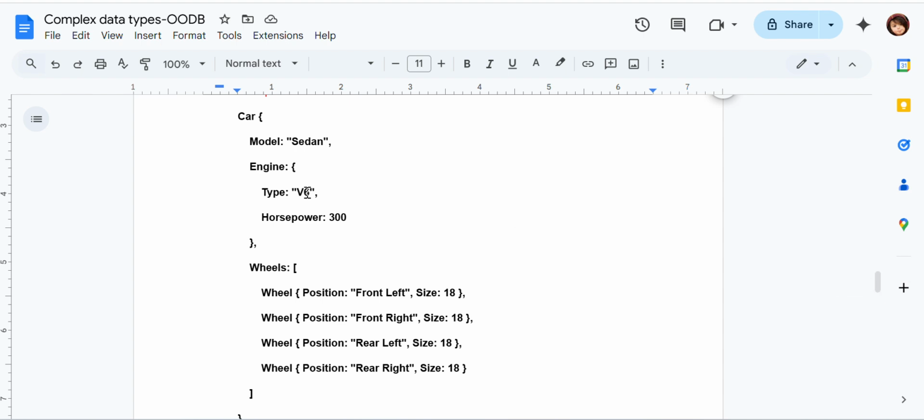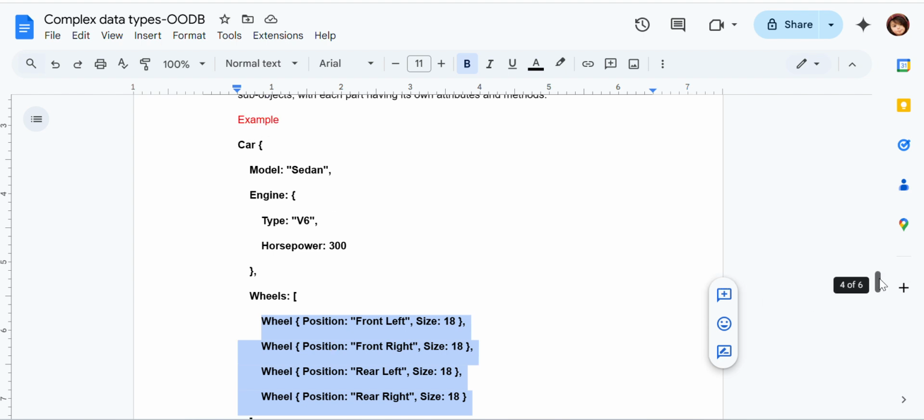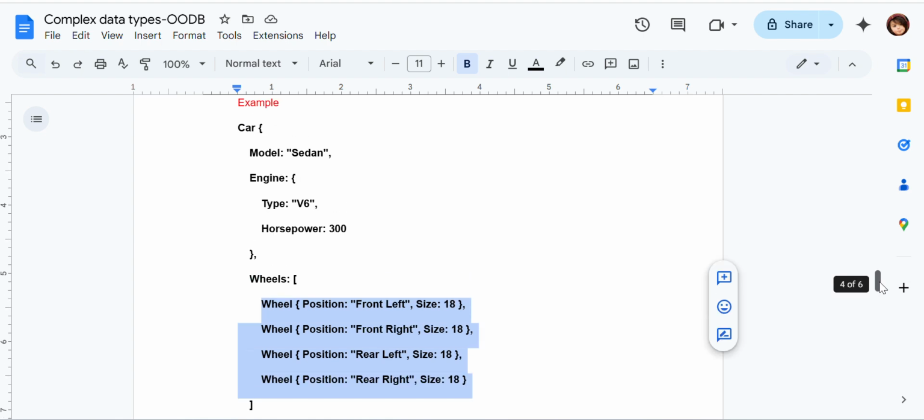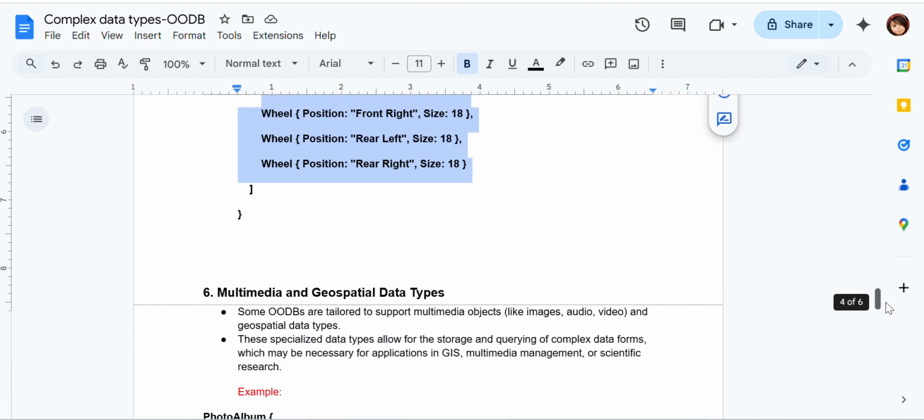You can see here, car is an object. Inside that we have a model, and then another object, and again one more object. Within this object again we have multiple objects. So we explain detailed features of each and every object in depth. That is your composite objects, which gives you a complete understanding of your object. When you need a deep and detailed view of an object, for clarity in real-time problem solving, you can use composite objects.